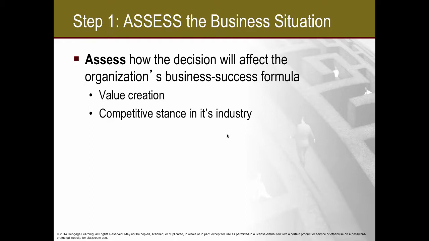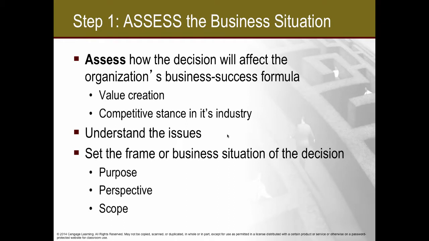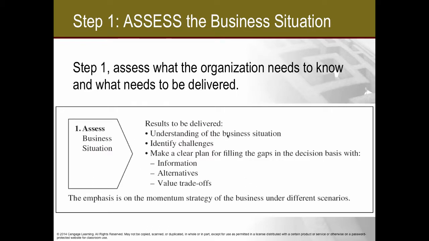Also, in terms of the assessment side, there is a kind of understanding of the whole issue. So understanding the issues and setting up the framework or business situation of the business is also part of the assessment. When you are providing the framework or business situation for an organization, you have to take the purpose, perspective, and scope of the organization into account so that you can provide the best framework. So basically, this is the assessment part. And then we go on.